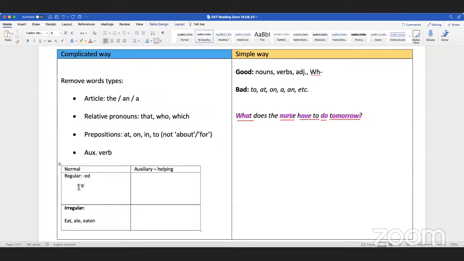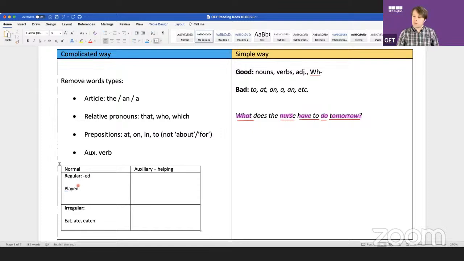Help, walk, help. Played, walked, right? Put. So we say play, played, played. These are normal verbs, or what's sometimes called lexical verbs. These are lexical because they're real. They show you something. They tell you something about what's happening.